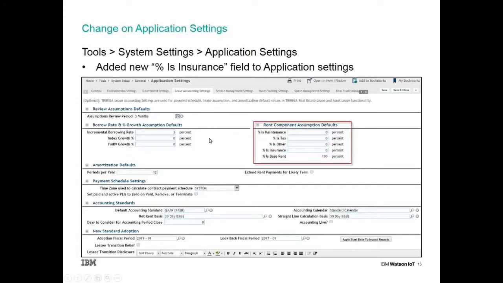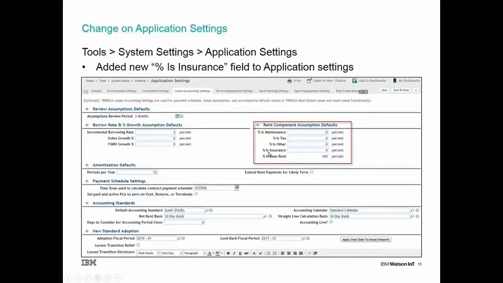So for gross lease enhancement in 10.2, this is more of the setup and form changes that I'll be going through. And like NCAP mentioned, we will be discussing more detail for ASC 840 and 842 in the next demos. So in the application changes, we had rent component assumptions for gross lease.